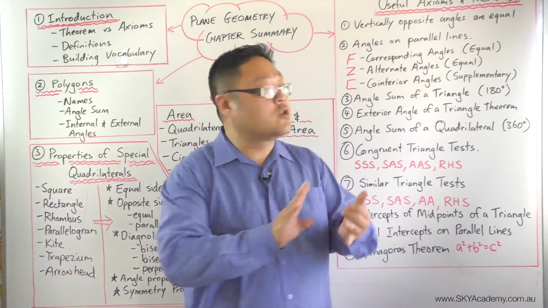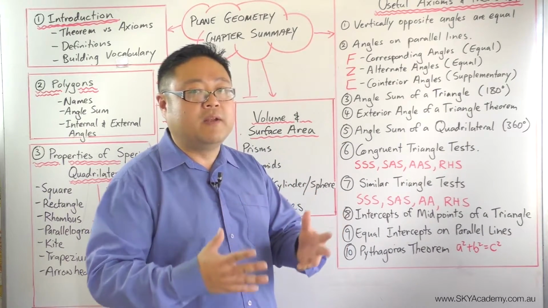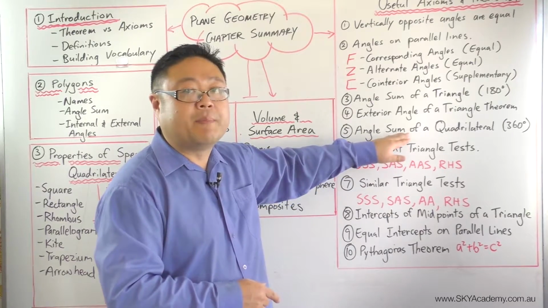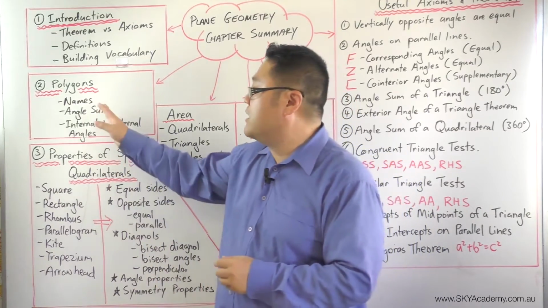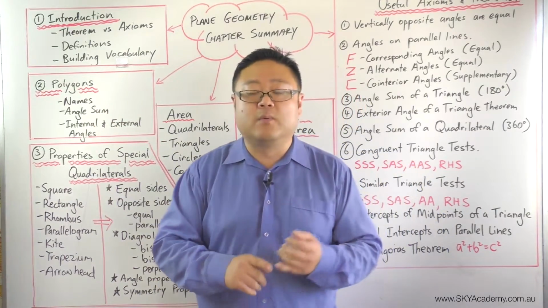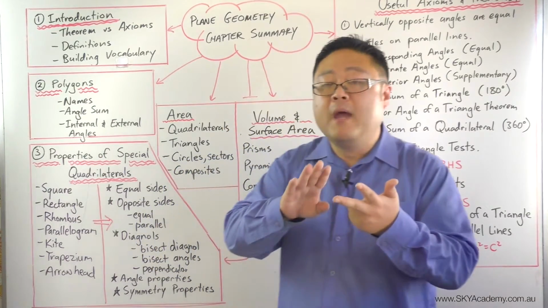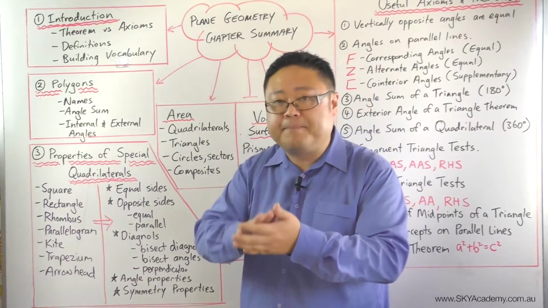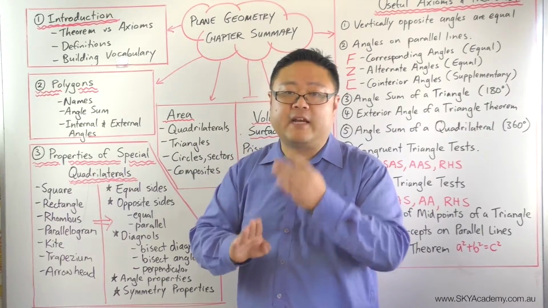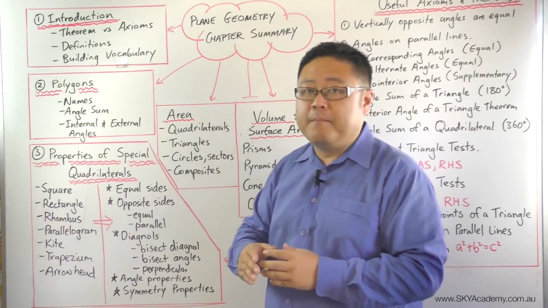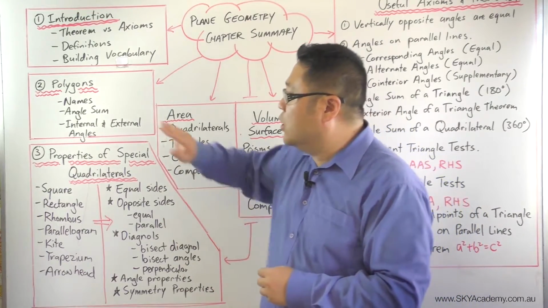So we looked at triangles, quadrilaterals, and then we also went on a bit of an extrapolation of this, and we looked generally at polygons. Now, a polygon is a multi-sided shape, right? So we looked at polygons that are not just triangles and quadrilaterals, but we looked at pentagons, hexagons, heptagons, octagons, nonagons, and decagons. Basically, the more sides you have, the more complex the name of the polygon becomes. Yeah, so we looked at polygons, okay?